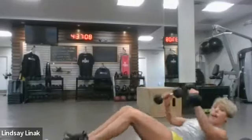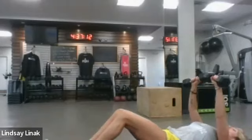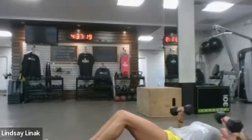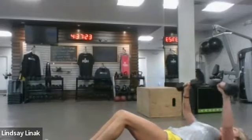And you're going to start on your back, okay? Weights up at the top, and we're going to practice those 2x2s. So we're going to go down for 2 counts, up for 2 counts. You want to make it nice and wide at the bottom, and you put them together at the top. So we go down, down, up, up.